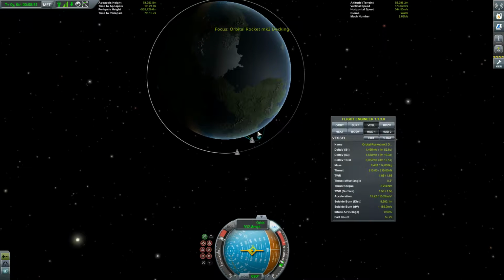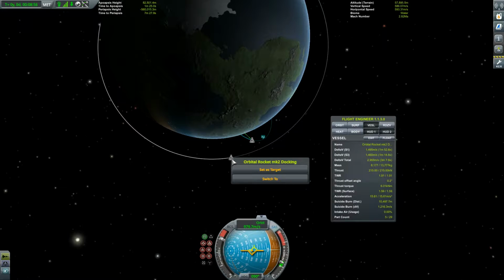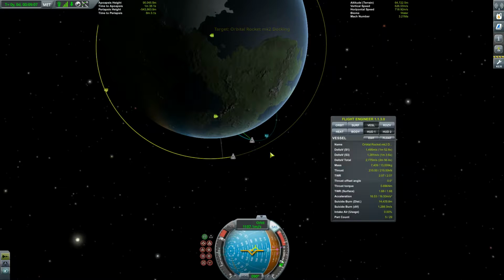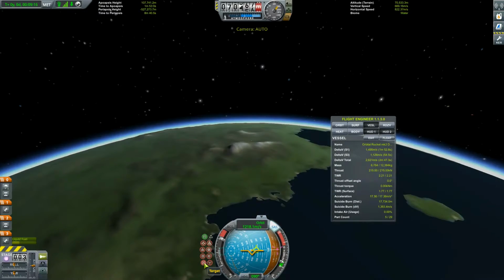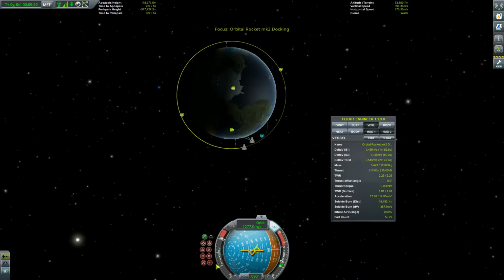So now that we are about 79, 80, make sure to right click on your target and then click the little tab that says set as target. So again, just right click and like that. Right click on it and then set as target, and the orbit will turn yellow, which means that you successfully set it as target, and you'll get 2 more things down here. If you're using a pilot, which I recommend, we're using Valentina here as our pilot, you'll get 2 more little nodes here that you can use.